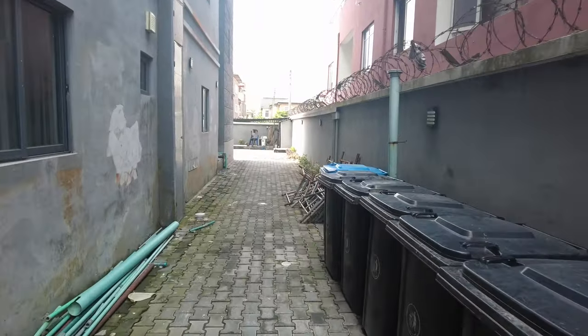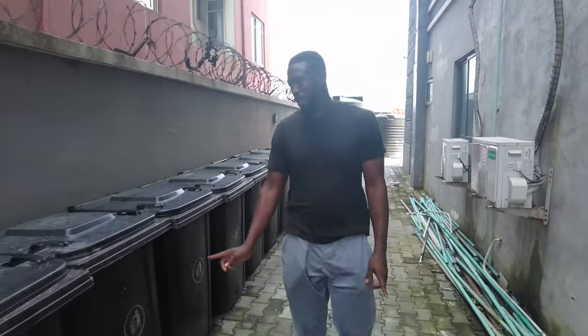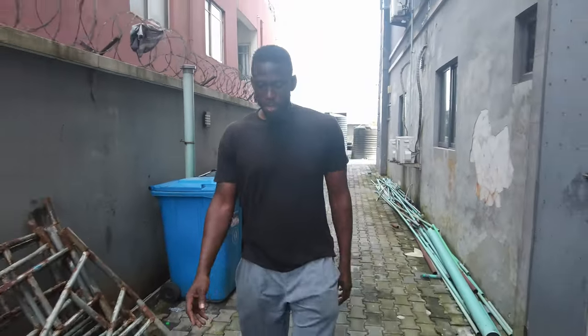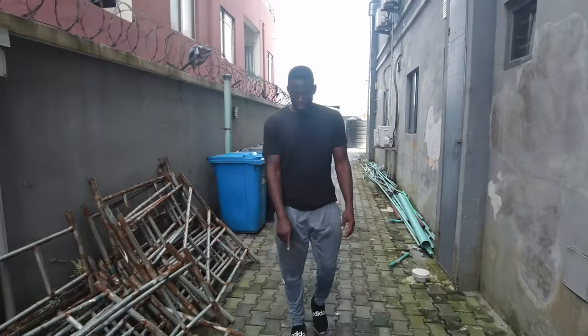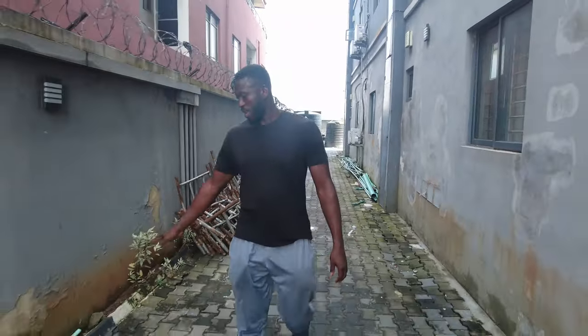Just checking out. When I do these tours, I try to get a sense of the outside before I even go inside. So I'm taking you guys also on that journey. So we can keep going here. All right. Looks like they have lots of trash cans here, probably individually for each apartment. We will probably do a centralized one, which is good. One thing that I love is they also have a lot of these night lights throughout their apartments. Wonderful. And some areas for a little greenery.